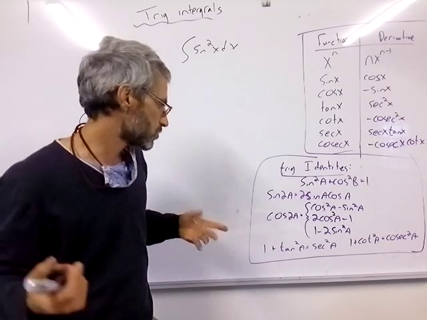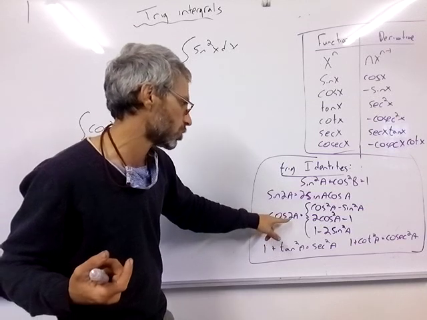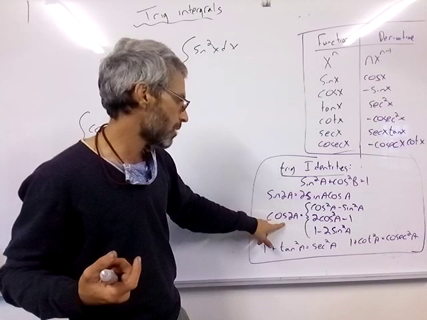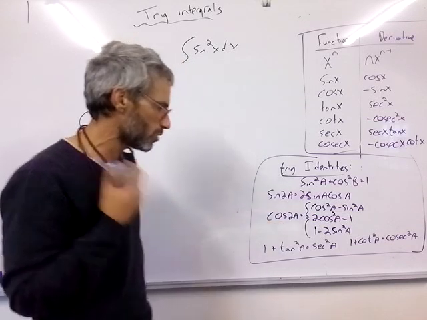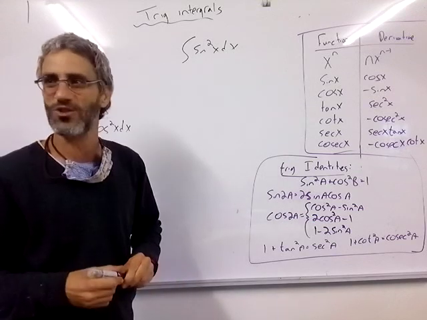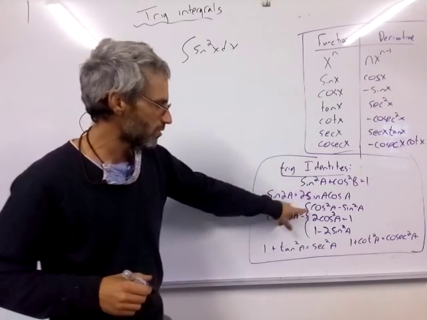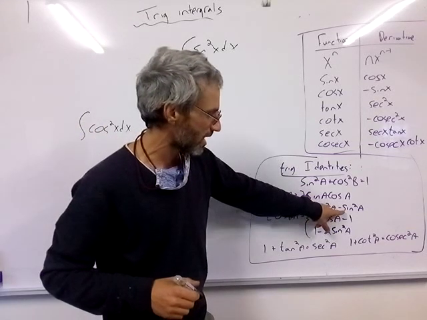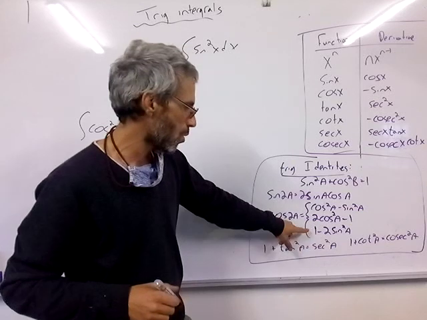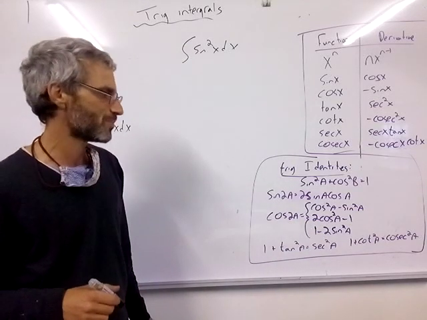Okay, so we've got to look at this one, which I actually mentioned but didn't write last time. It's the cosine double angle. Last lesson we looked at the double sine angle. Now we've got the cosine double angle. The problem with the cosine double is that we have 3 options to take. So cosine 2a is either cosine square a minus sine square a, 2 cosine square a minus 1, or 1 minus 2 sine square a.